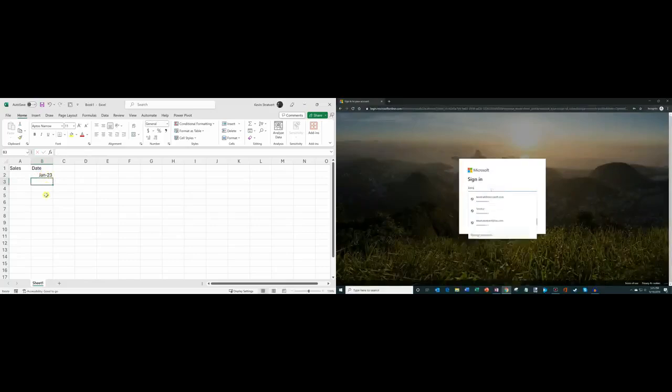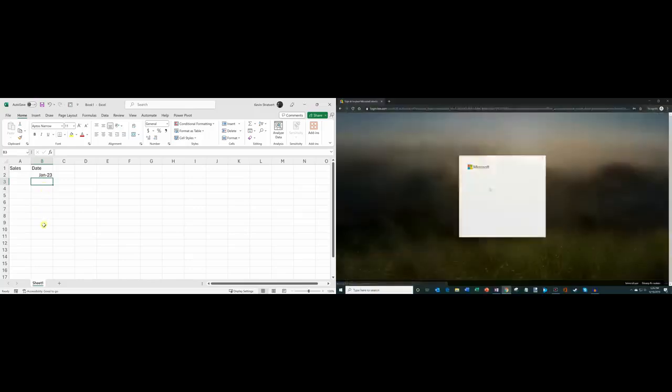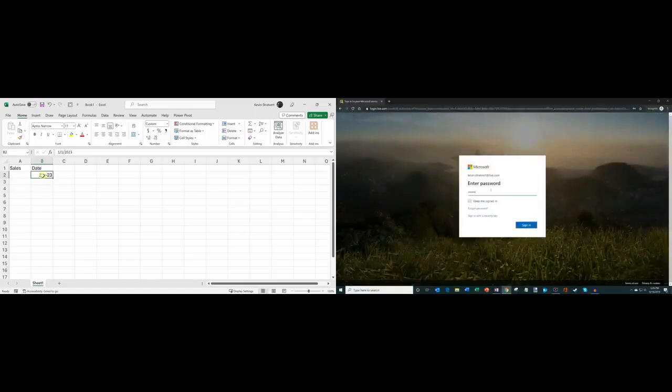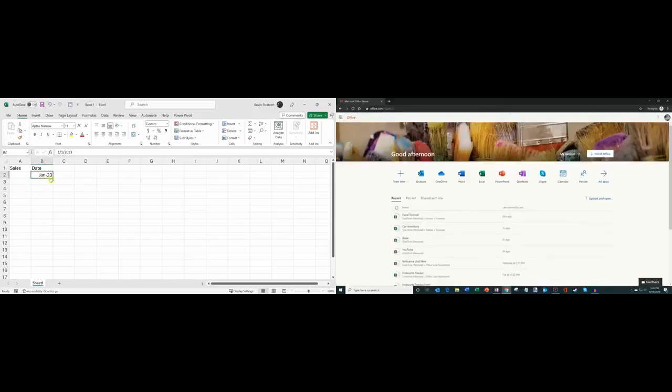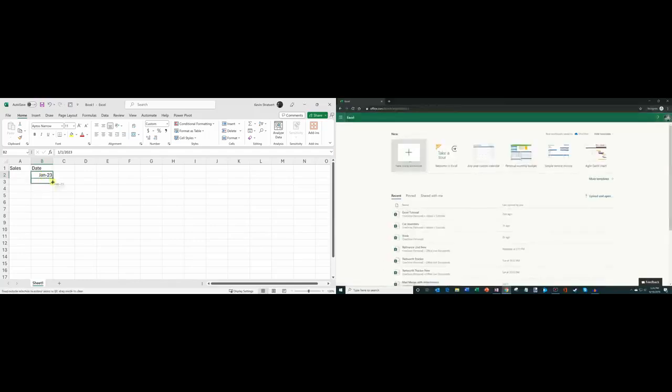I already have an account, so I'm going to go ahead and type in my account, and then I'm going to sign in. You type in your username, and then you type in your password. Once you enter your password, just simply click on Sign In, and then you'll land on Office.com. Within Office.com, you'll see all your different apps, and so I could click on Excel, and I could just jump into a new spreadsheet, or I could go to an existing spreadsheet.